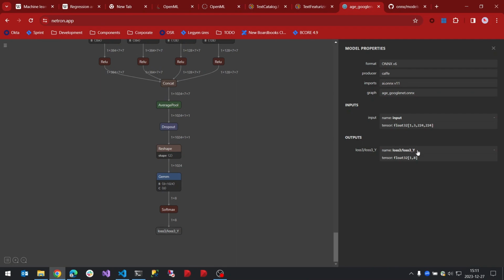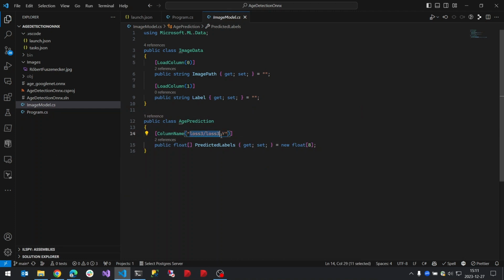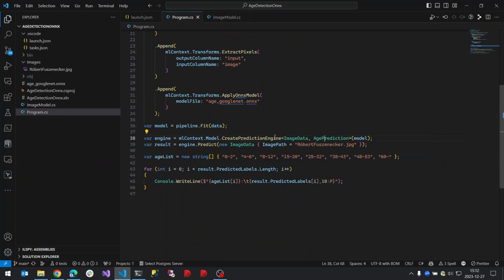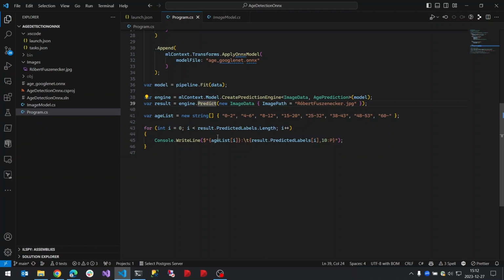So this one here should be exactly what is defined there, and we will receive an 8-element vector, and later on, if we do the prediction, then we will just create the output string based on these values.